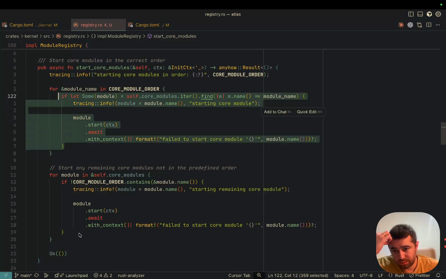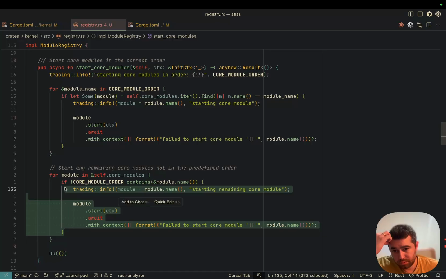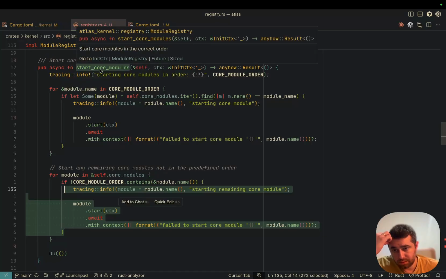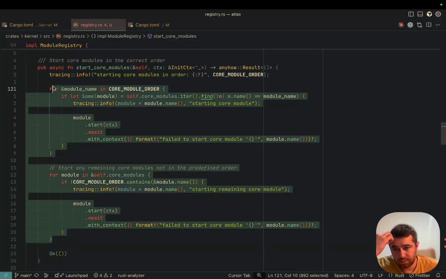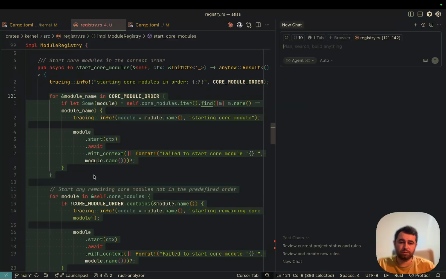Like, start any remaining core modules not in the predefined order. Start the core modules in the correct order. This is an incorrect approach. We have the order that is immutable.